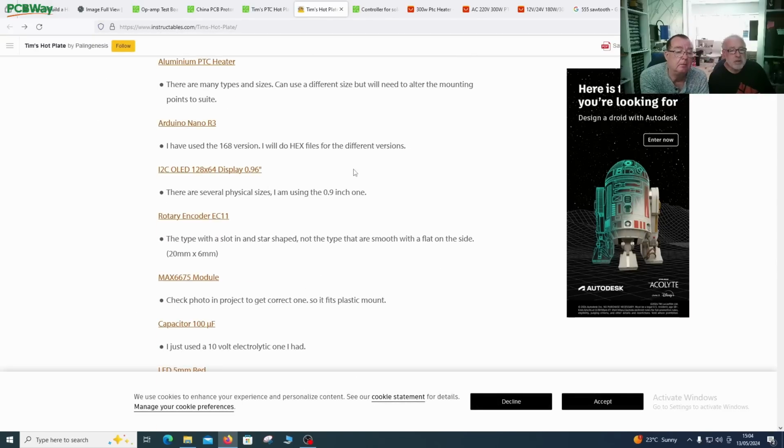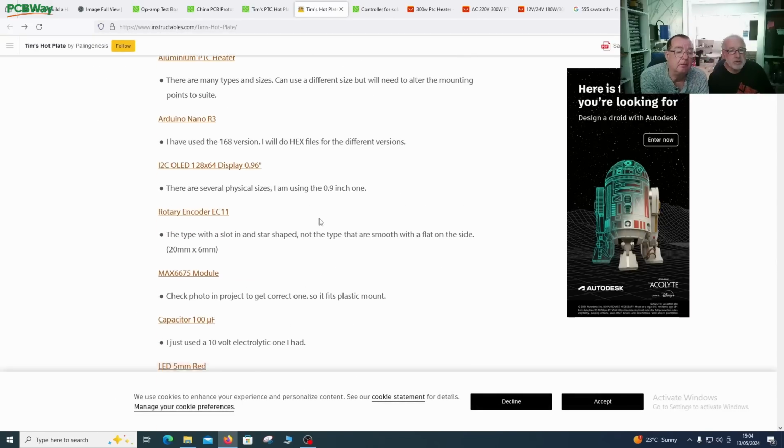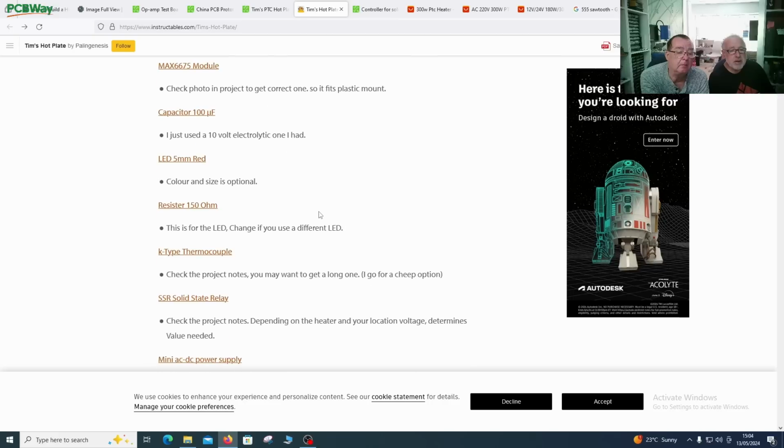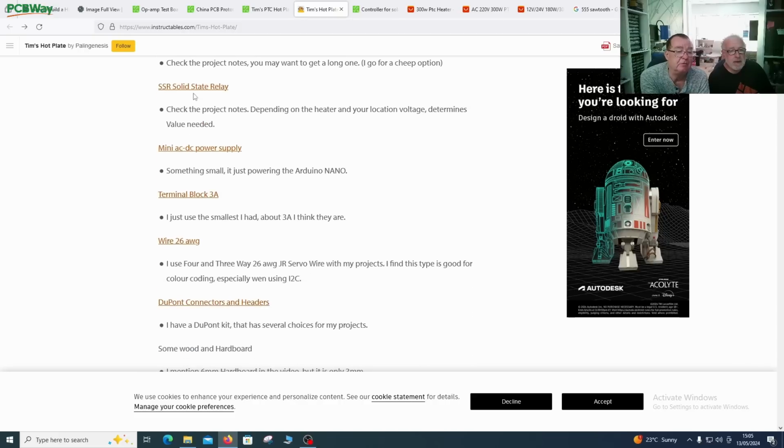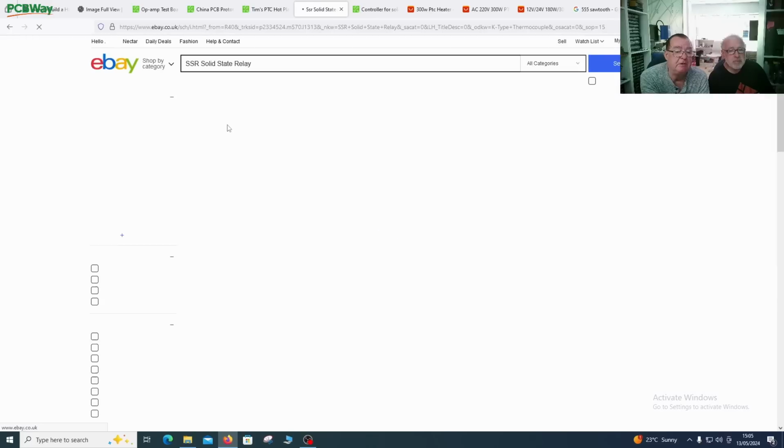Okay, we have some Arduinos, we have some rotary encoders, we have some displays. The MOSFETs we need to order. But we've got a lot of this thermocouple. The SSR could be a solid state relay. We need to find out which one. Okay, we've got to look at that one. I'm sure the link again will tell us. I'm sure everything we need is here.